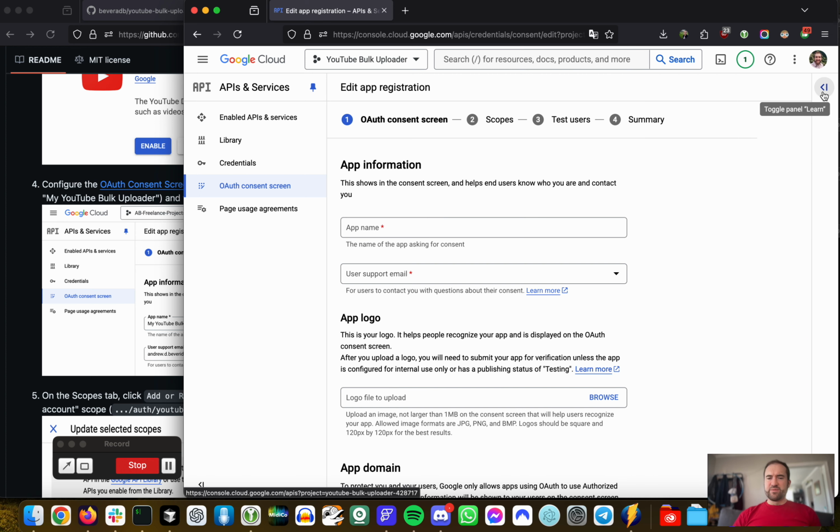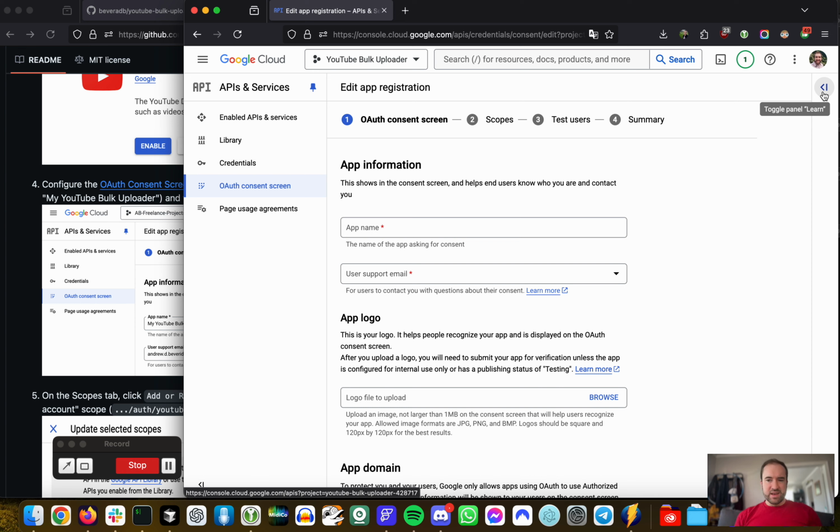This is kind of pretending you're building an app, is what this form is for. It's what you would do if you were trying to create an app that uses Google's APIs for something, and you need your users to be able to grant permission for your app to access their account.